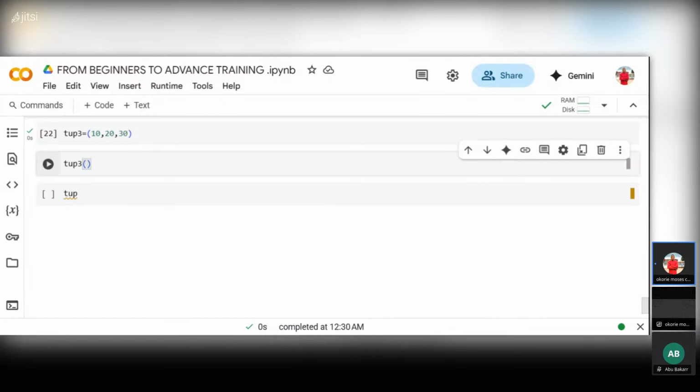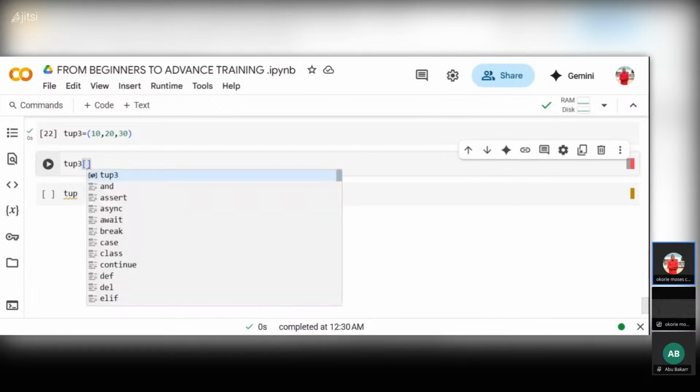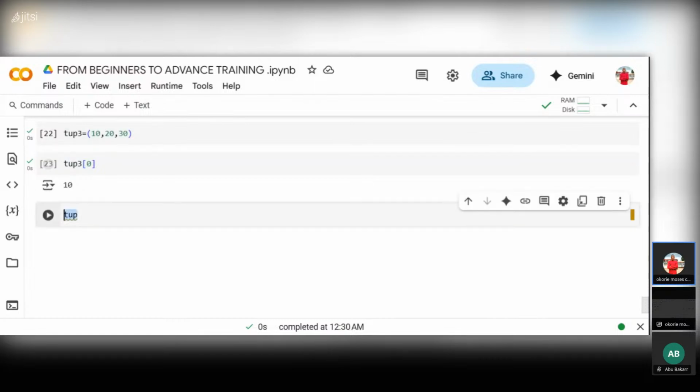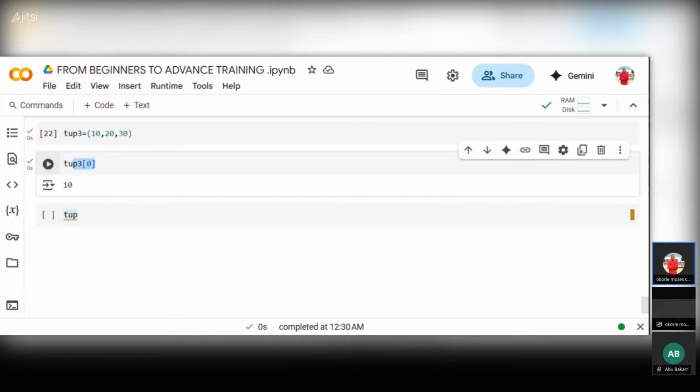Index 0 is 10. Now we want to delete index 0.